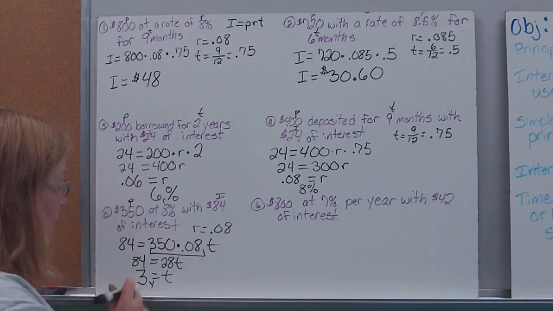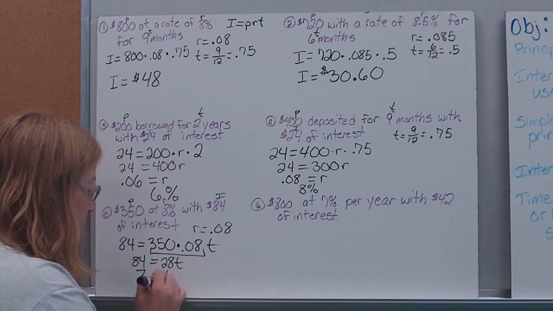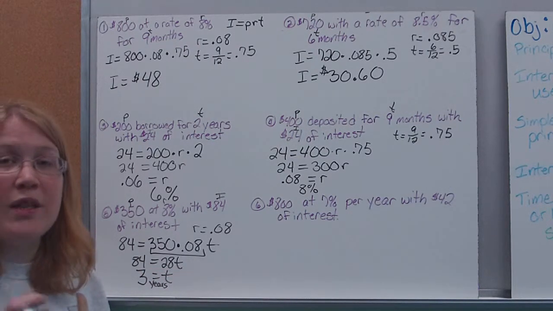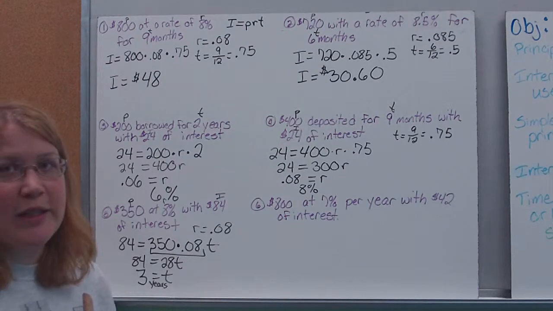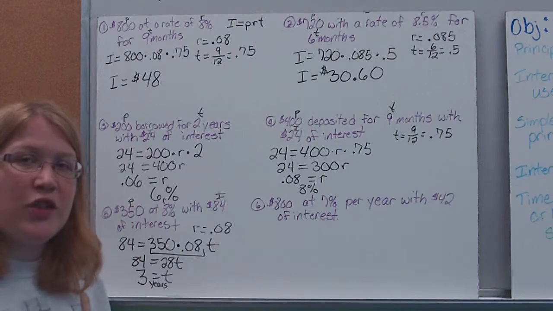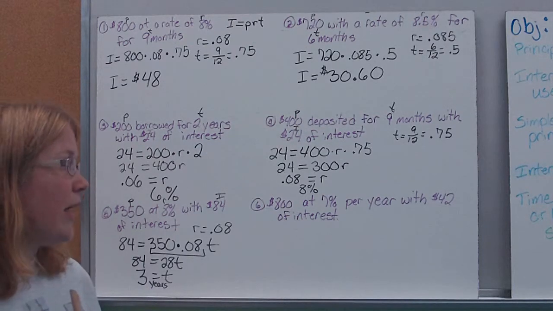So we always want to label what it is. It's 3 years. I'm writing in there really little, sorry. So our time is 3 years. We want to put our labels on there because 3 doesn't really tell me much. 3 months, 3 days, 3 seconds, 3 years. That's why we always want to make sure we're labeling our things so we know what we're talking about.